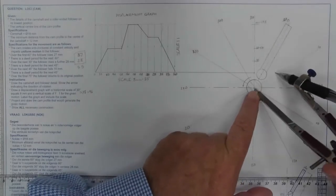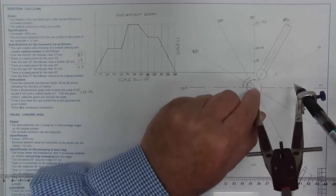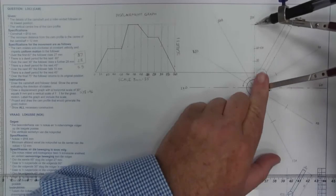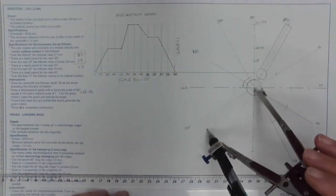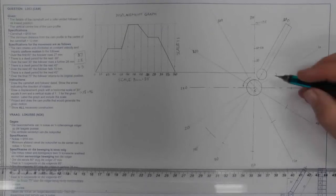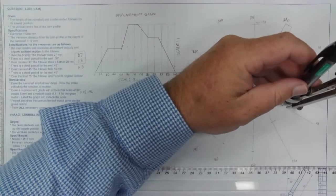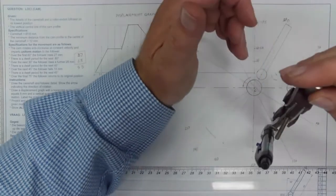I'm now going to transfer those around to their specific points. There's my point of 30, so I'll transfer that to 30. There's 60, 90, 120. And here are my points from 150 to 195. So there's 150, 180, and I'm also going to project this, and I'll need to put a 45-degree line in to get that pizza slice. Before I forget, I want to draw my circle or semicircle in here to indicate where the roller would be at each of those points. So there I'm drawing a little semicircle at each point, so I can plot my shape.